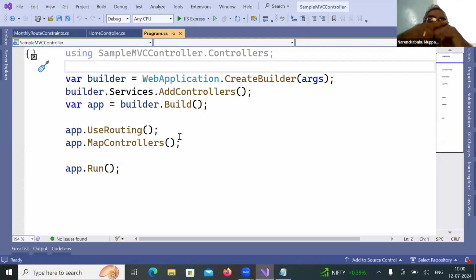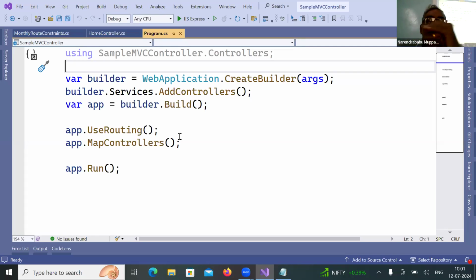So custom middleware means if I want to get only here, this action should be invoked. What you need to do? You will go and create a class inherited by middleware, and then you will have a match method. In that match method, if the value is so and so, you are going to accept it. Otherwise, you will reject it. Am I right or wrong? So that is the way you need to handle the method.